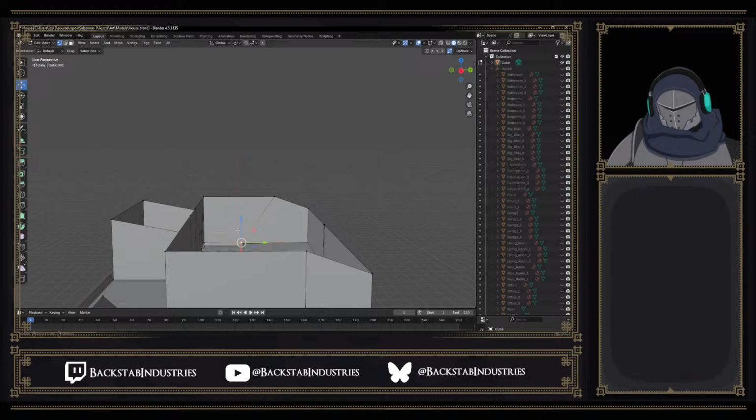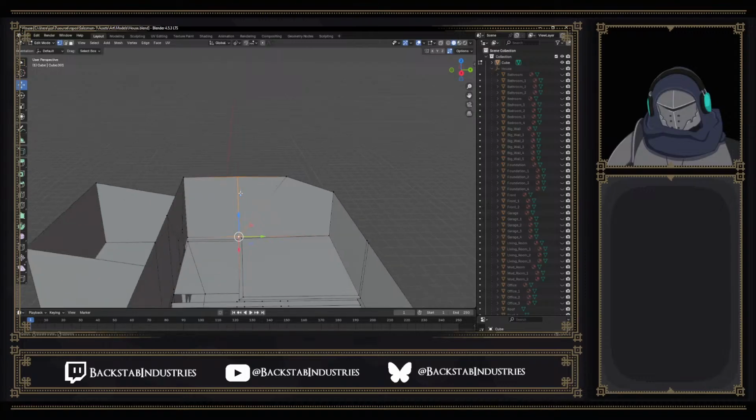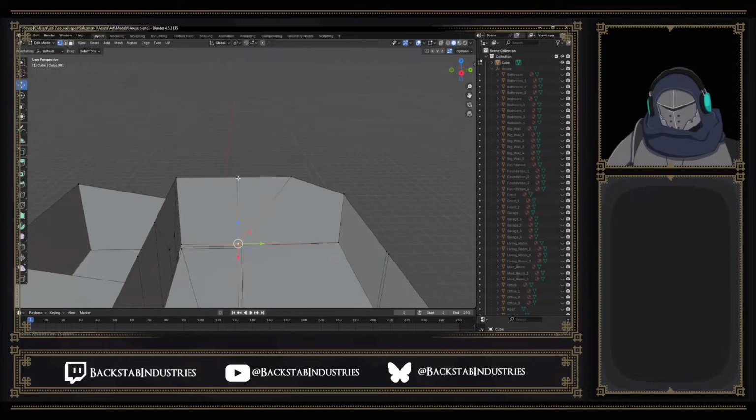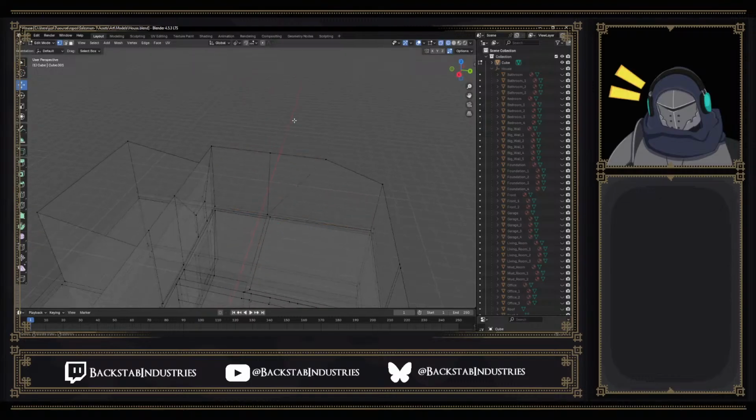I'm going to actually do it properly. So let's shift Z. Nope, I have to S shift Z 0. This is making some weird shapes that I'll probably have to go through and fix later.